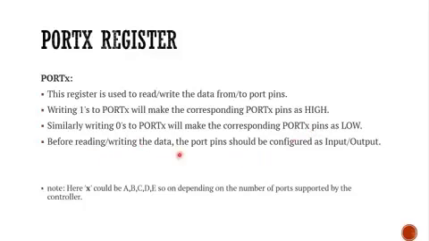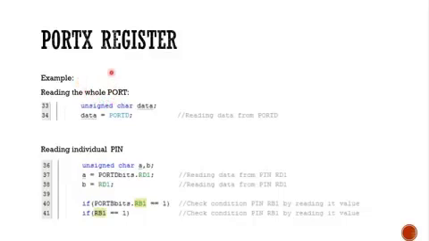So before reading and writing, like I said, the TRIS, the related tri-state register, you need to configure first whether this port needs to behave as input or output. So port and TRIS both related. Okay. So before you want to use port, you need to configure first through TRIS. And then this is how you write to port.